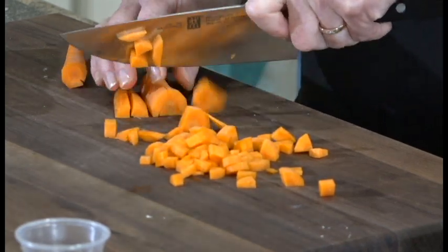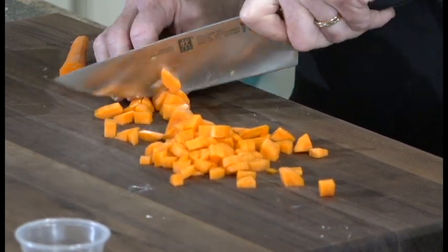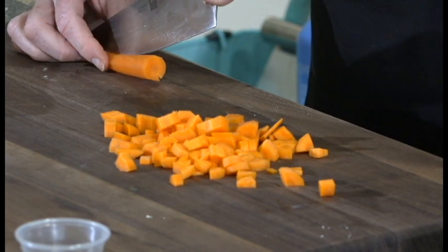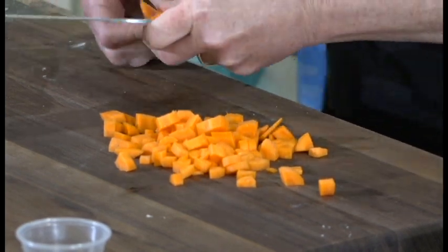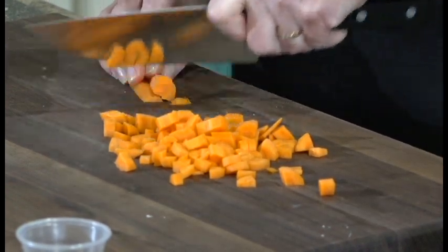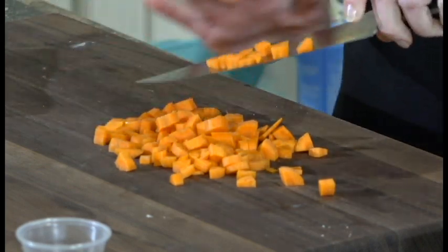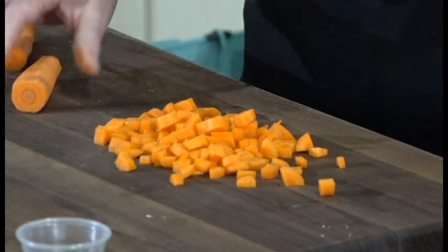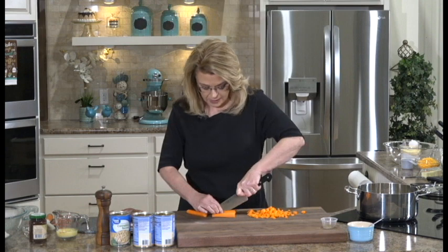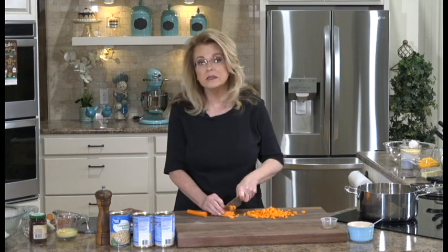If you don't have leftover ham, the grocery stores do sell a little, I think they're about maybe half a pound or a pound of just diced up ham. Or you could use Canadian bacon, which is basically ham, that you can buy in the grocery store. You could use country ham, you could use deli ham. Probably not the best choice if it's thin cut, but you could get it cut real thick from the deli, like a big chunk. Whatever you have is fine.